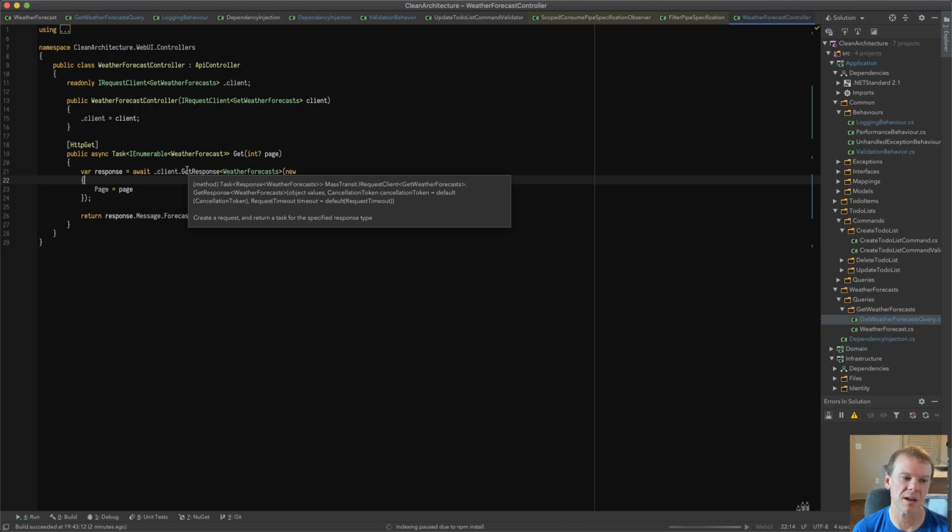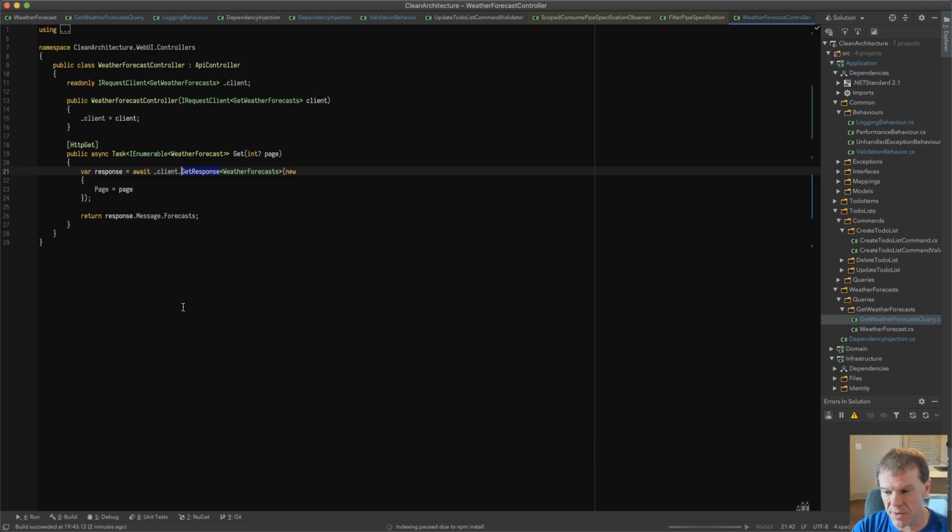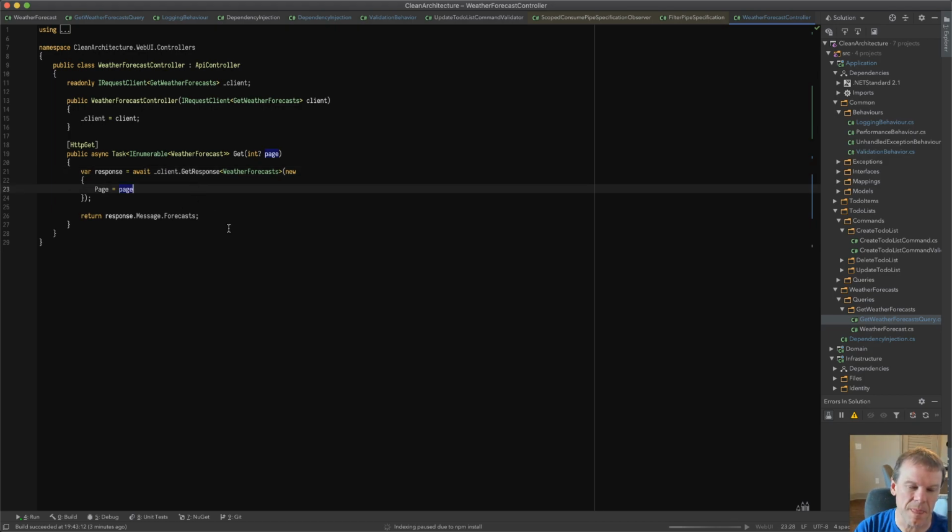Normally if you're using the in-memory transport, yes, it would move it to an error queue on the in-memory transport, and you would still get the exception back in the request client, but that's different. So yeah, that hopefully answers your question. But because we're using MassTransit Mediator, it's actually executing that in line, so this await call is actually running through the pipeline and invoking the consumer directly, because there's no transport with Mediator.